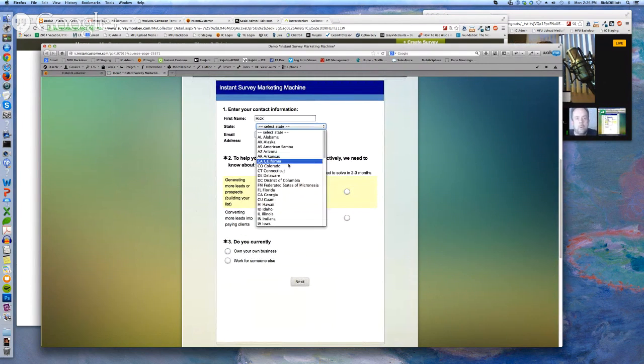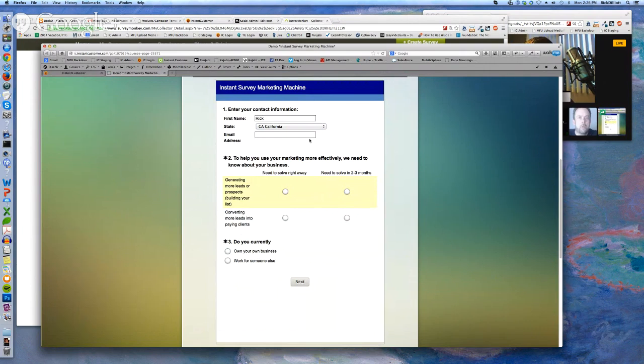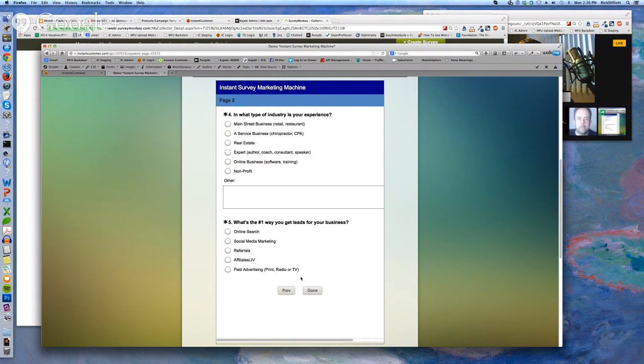And while you're doing that, Rick, also when you're inside of SurveyMonkey, there are other options where you don't necessarily have to have the form embedded on the page. You could have a link or a button that, when you click it, opens up a pop-up window with the survey. So there are a lot of cool ways that you can launch these surveys right inside of SurveyMonkey. Yeah, that's a great point.